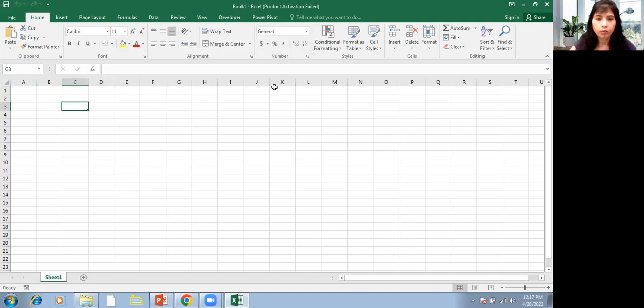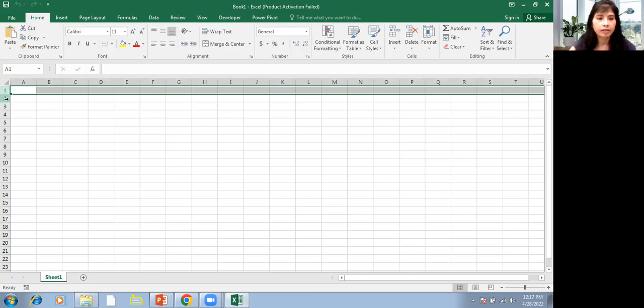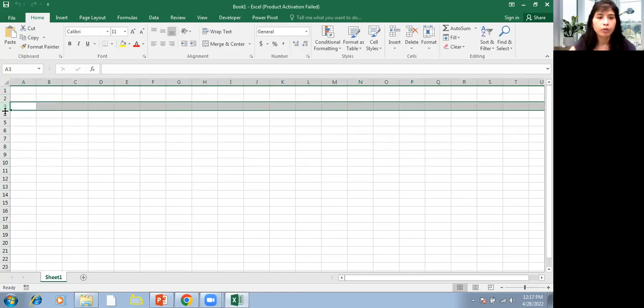On the top row, what you are seeing over here are the column names, A, B, C, D, like that. If I click over here, these are different columns in Excel. And if you see on the left side, this axis, you will see the row names.